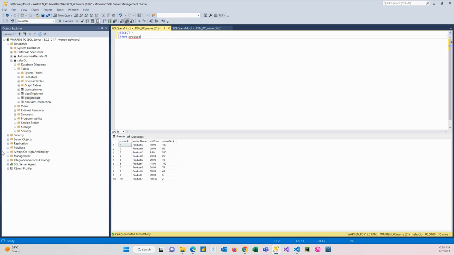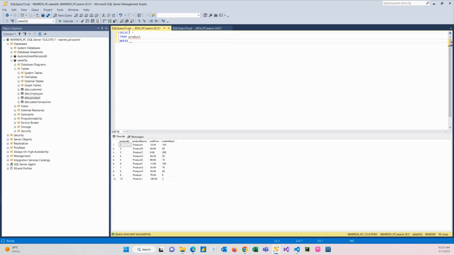So say we wanted to get all products where the unit price is greater than, say, 100. We could go select everything from the product table. Again, we want to get a subset of our data, so we're going to use where. Normally, to figure out how to write your SQL statement, you can just verbally say what you want, and logically you can almost write it in your SQL statement exactly the same way. So we want to select everything in this product table where the unit price is greater than 100.